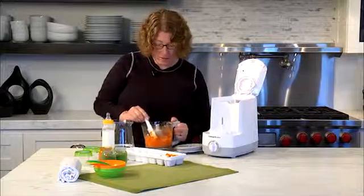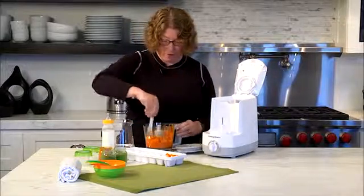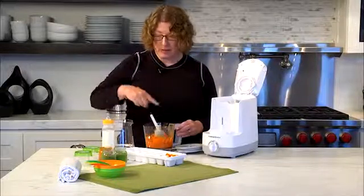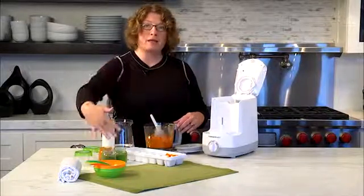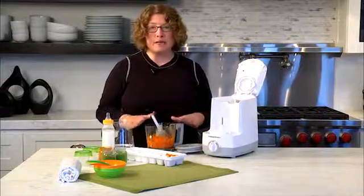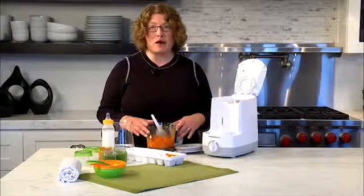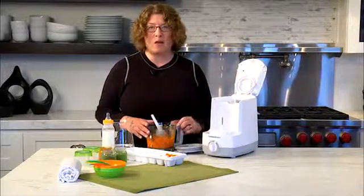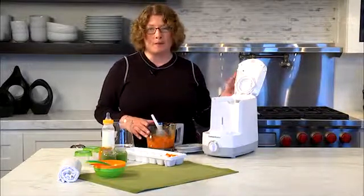The other thing that's nice to do too is if you like to recycle any type of baby jar, what you can do is reuse them by putting your own baby food in them. So there you have it. It couldn't be easier or simpler to make homemade baby food that you know exactly what's in it for your baby with the Cuisinart bottle warmer and baby food maker.